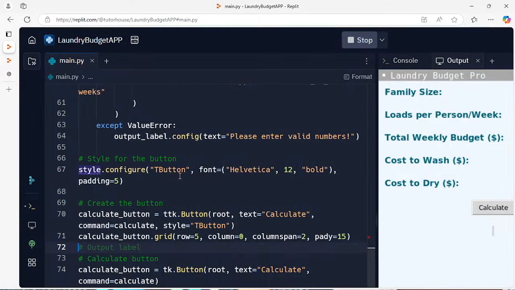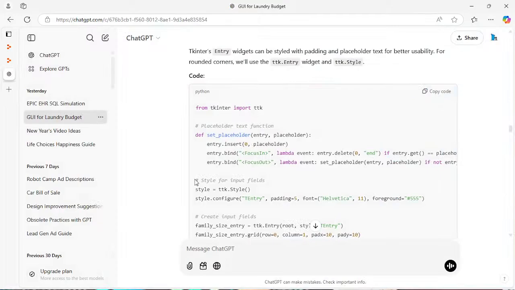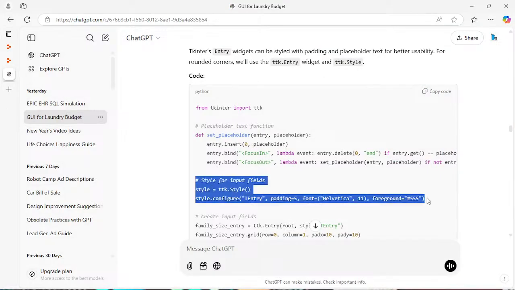Okay, we have to define style. I think style may have been defined in ChatGPT, right? Style equals ttk.Style. So this style was defined in the last portion of the code, but we took it out because it wasn't working.